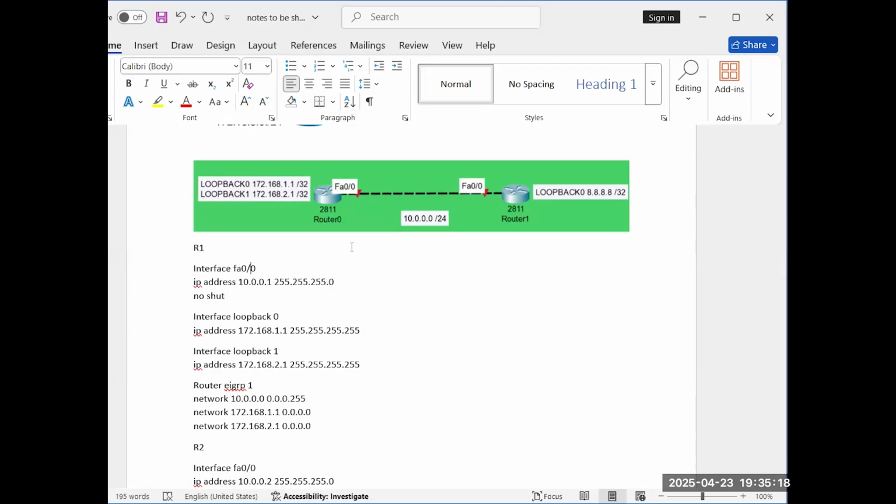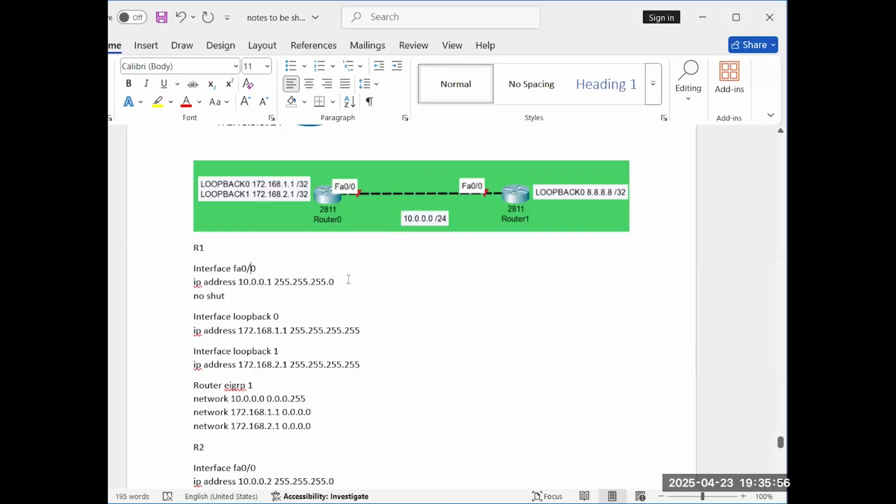This summary route should be added on the WAN interface of the router only, not on the LAN. By mistake, I mentioned it wrongly. The WAN interface is the interface where the router is connected to the neighbor router directly. The LAN interface is where the router is connected to the switch. In this diagram, the loopback interfaces are the LAN interface.